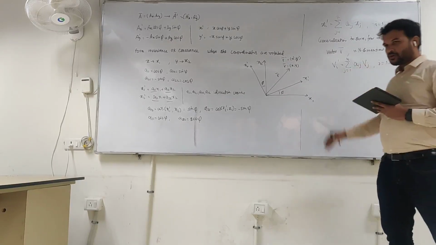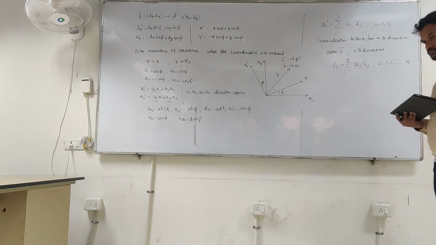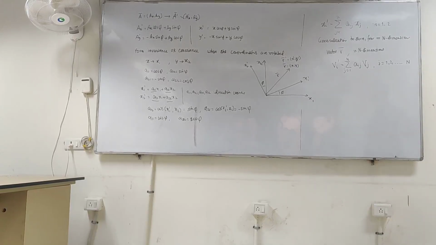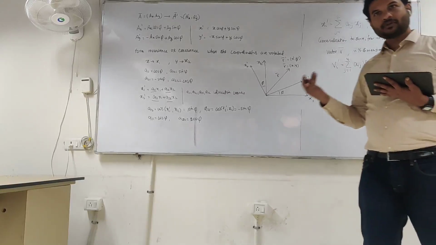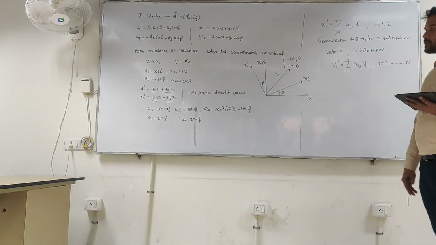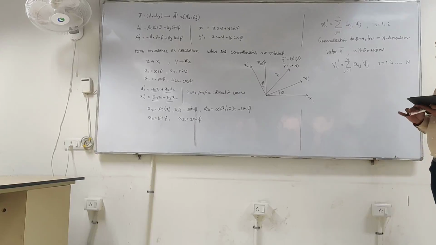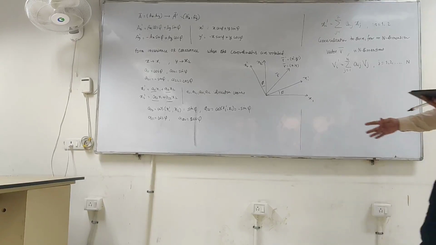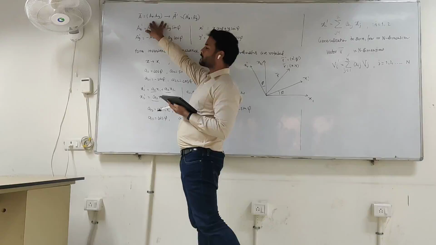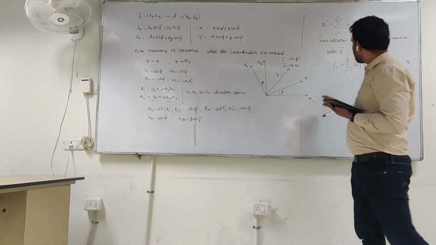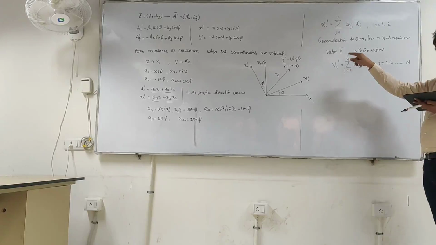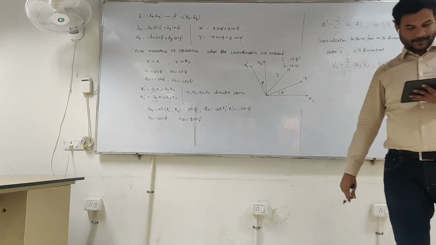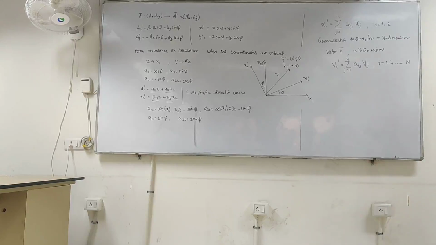So you have multiple components of the vector. If you have 4 dimensions, you will have 4 components, correct? It is more like you have 4 projections. Like you can see here, you have 2 projections, ax, ay, and ax prime, ay prime. Here, how many projections do you have? You have n number. We'll come to that.